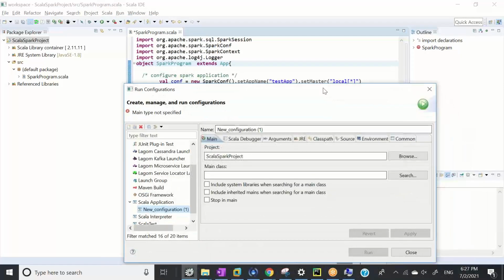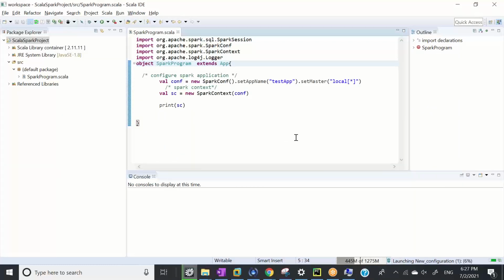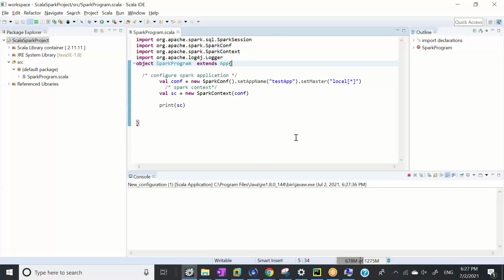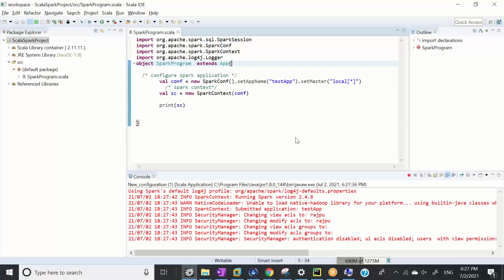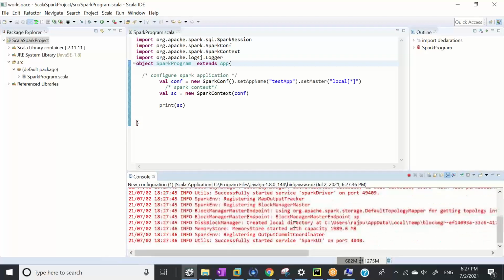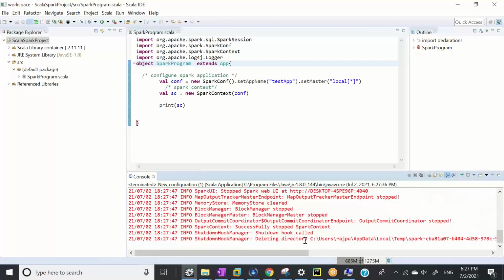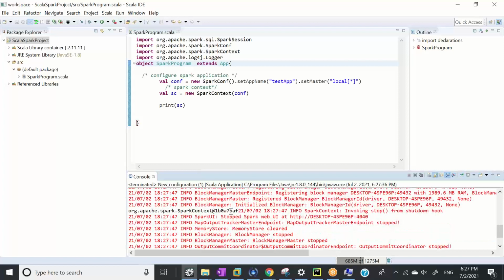The main class is Spark program, Spark program, and run. So it's running. What I asked is to print the Spark context for me. So this is my Spark context, right? It has created one Spark context.